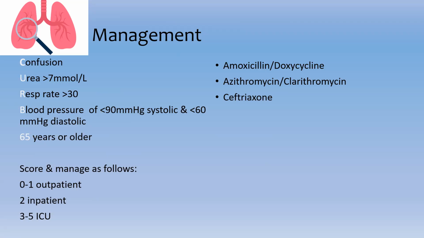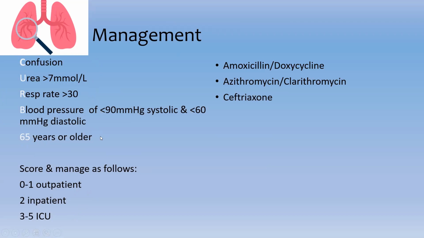Management, yes. So there's a scale we use to identify whether this patient requires to be inpatient or outpatient, or whether they require to be in the ICU. We call it CURB 65, as highlighted there in the white. We usually do this in order to find out whether they need to be hospitalized, and each patient is assessed individually. Clinical judgment is usually the main basis. So you'll find confusion, urea, respiratory, blood pressure, and then the age.